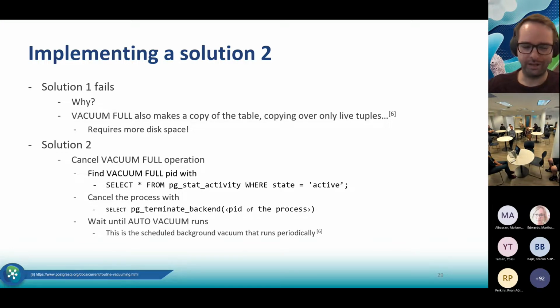Our next solution was to obviously cancel this vacuum operation. You can actually look up operations in Postgres that are running through this SQL command here, and then you can terminate the process that's running that function.